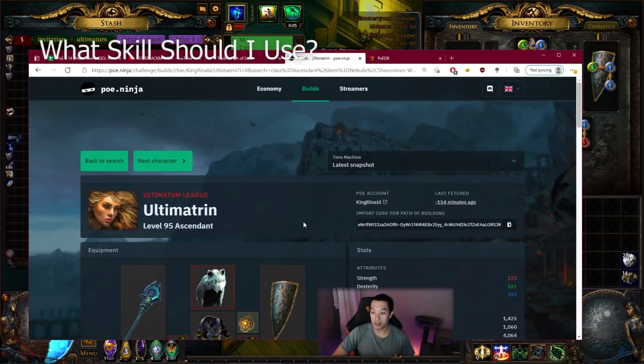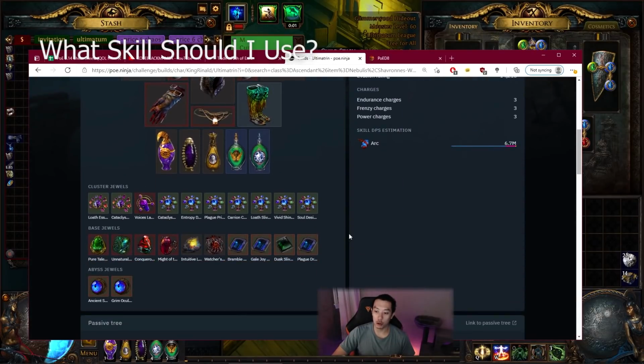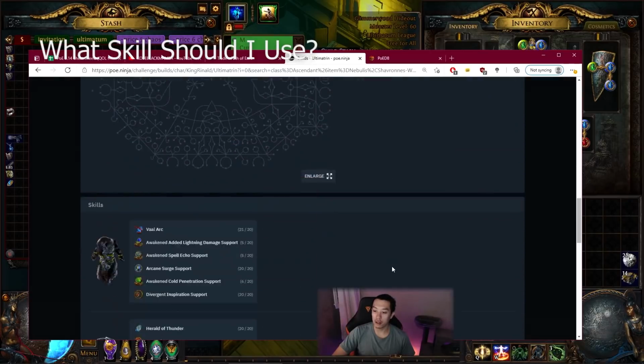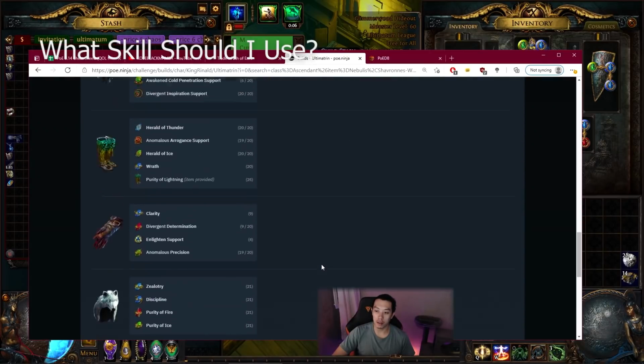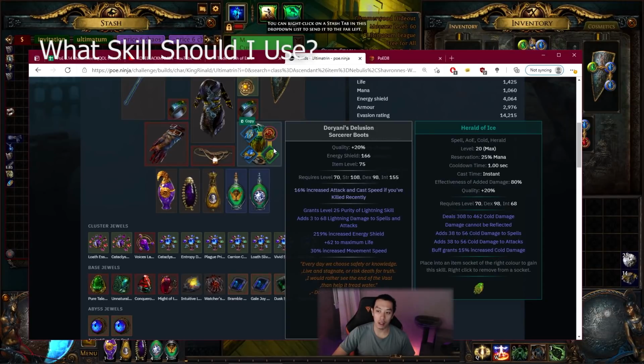Now it's not the best clear. It's probably not better clear than EK, but Arc is extremely easy to get off the ground. You don't need to use Malevolence. You don't need to worry about buying a Watcher's Eye. But in the end, its clear is a lot worse than EK and Spark.